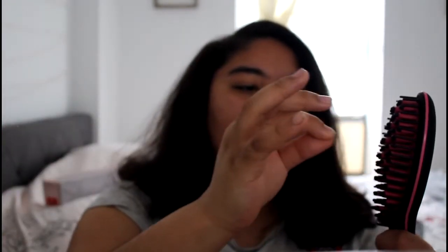Also, another thing to keep in mind is that your hair does stay inside the brush like any brush would. So it does have a slight burning hair smell, but it's not horrible. It's the normal amount, you know, when you're flat ironing your hair, it smells like burnt hair a little bit. But other than that, I really love it. If it's just to straighten your hair so that you can style it differently, like do some braids or whatever, I definitely do recommend. Or if you want a little bit of volume.